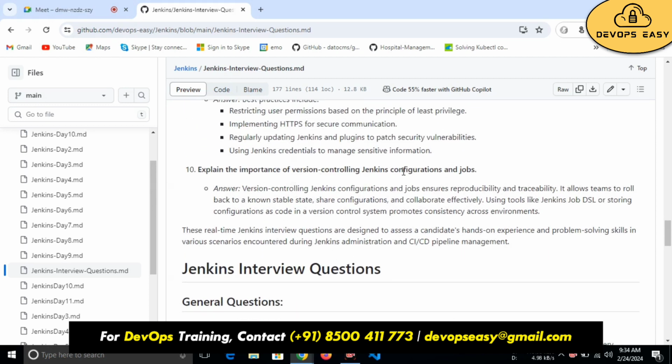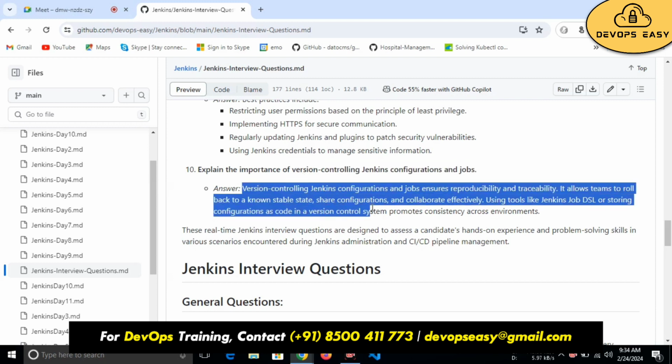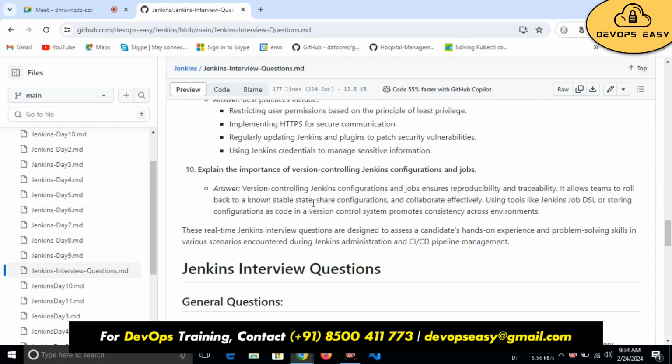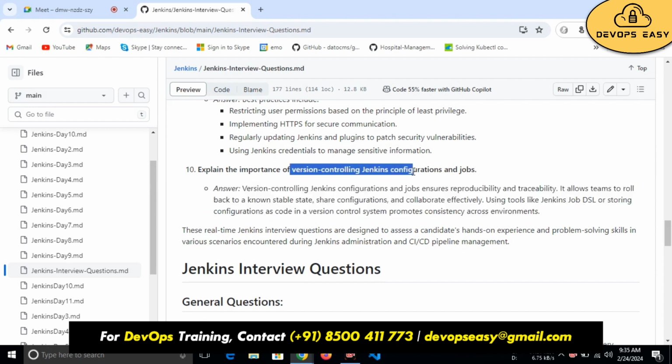Explain the importance of version controlling Jenkins configuration jobs. So version controlling Jenkins configuration jobs ensures consistency, reproducibility, and traceability. It allows teams to roll back to a known stable state, share configuration, and collaborate effectively using tools like Jenkins Job DSL or storing configuration as code. So here what I have written, what is the role of version control for Jenkins configuration?